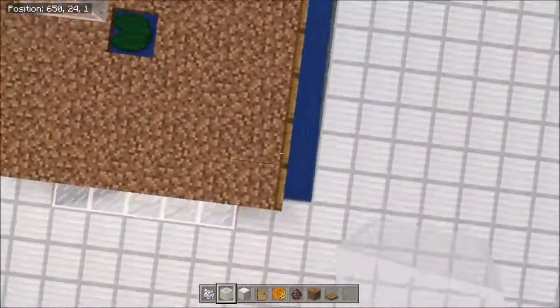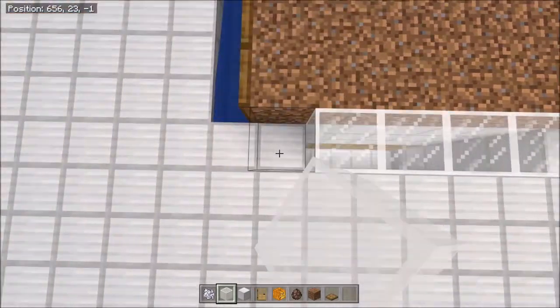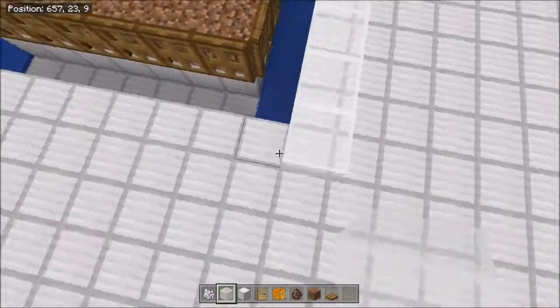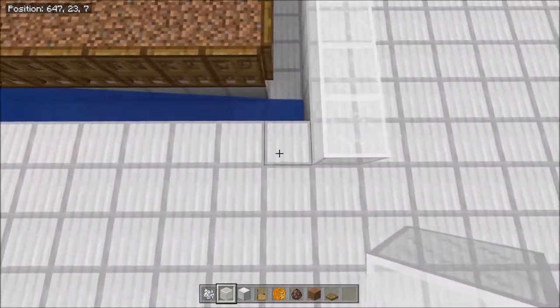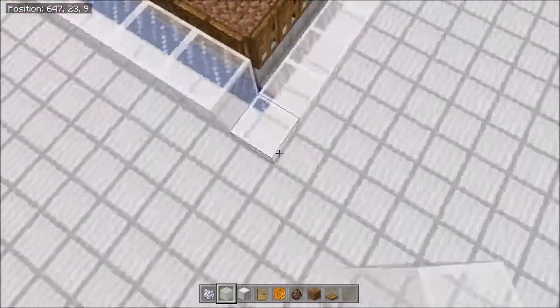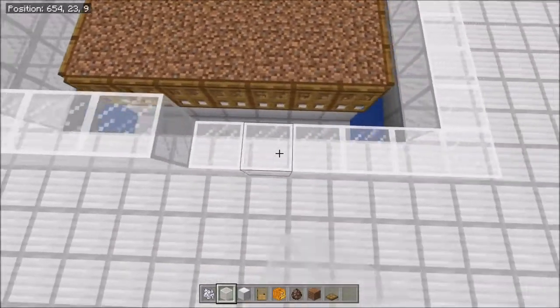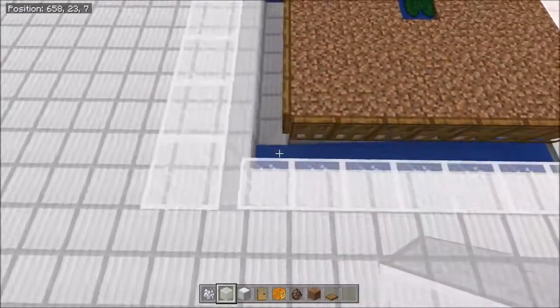Now after you've done that, we want to bring up the sides with our glass, or whatever block choice you want, like so, like so, and then like so. And then we just want to bring this up by a few. Oh. If my guy actually wants to start placing the blocks, there we go.